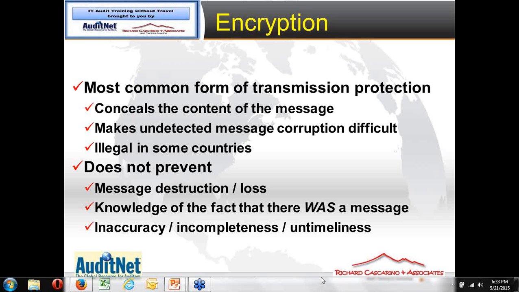And the government has refused to prosecute on the basis we want to keep that up our sleeve in case we pick up a terrorist, a suspected terrorist, using encrypted information. We cannot crack it, so we can't prove what they're doing, but at least we can nail them for sending encrypted information and put them in jail for that instead. So you may find it's illegal in some countries.